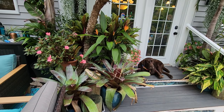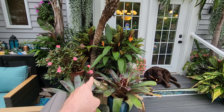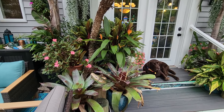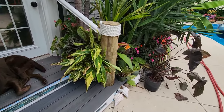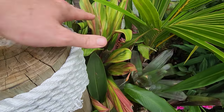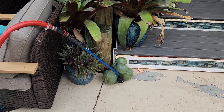And then for height, I don't know. Should I put another one of these fruticosas in front? So you have them in the back and then one in the front? That might look okay. I have an extra over here that's just buried. You can't even see it because the ginger over here has grown so much. I could move this over there. That might work. Okay, change my mind.